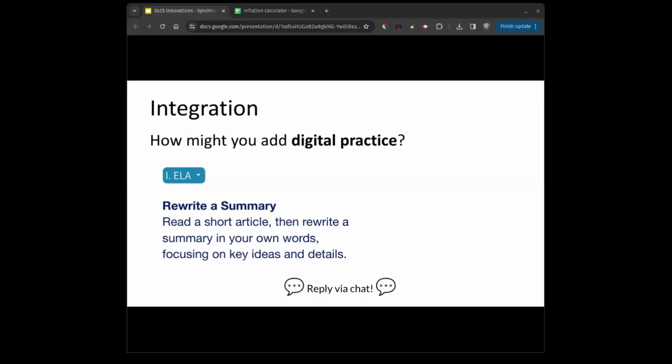This is just a quick brainstorm activity. Remember to prioritize the digital skills you know are most important for students to practice. So things that you really want students to know that they're not quite the best at yet, prioritize those and try to think of a way to integrate the skills that you feel are most important. Take a minute, personal time, and add your ideas to the chat.